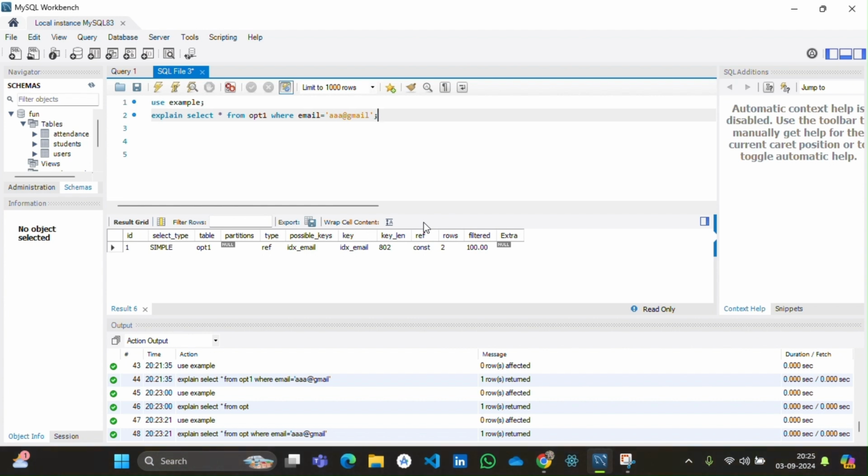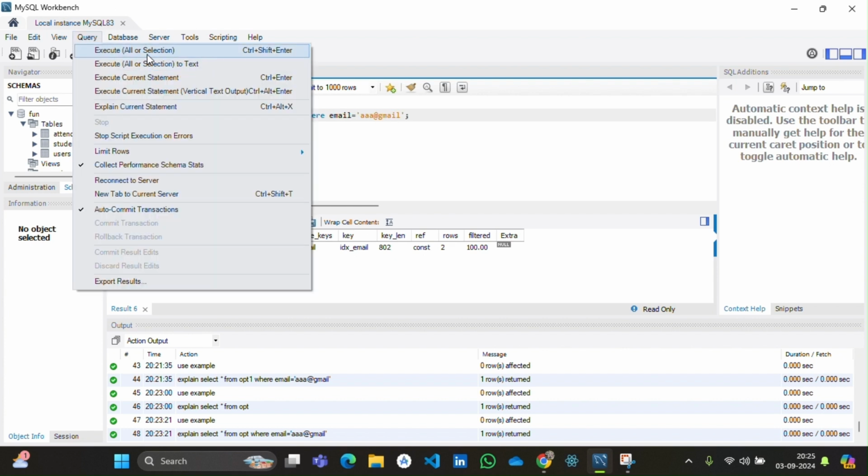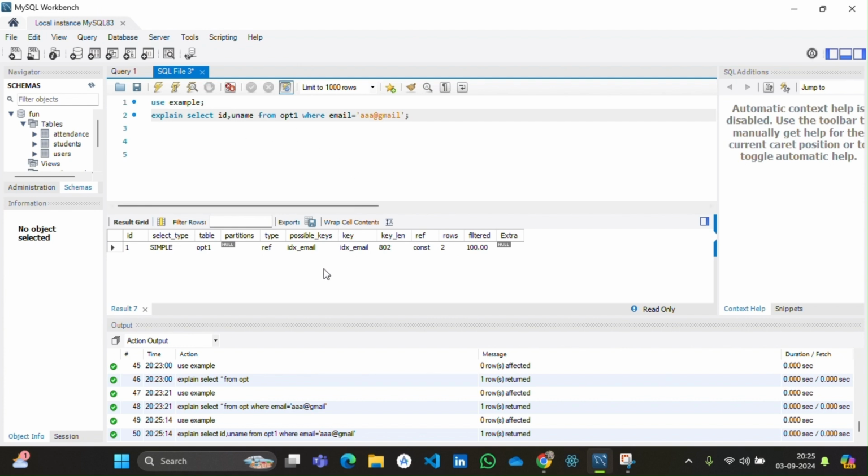And another type, as I told, you can just give id and uname. I just need the id and uname of the customer, so it filters 100% of rows, but it just displays these contents alone.